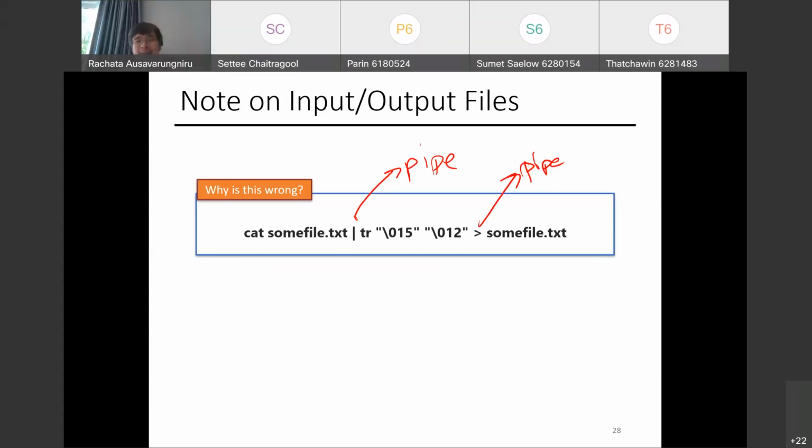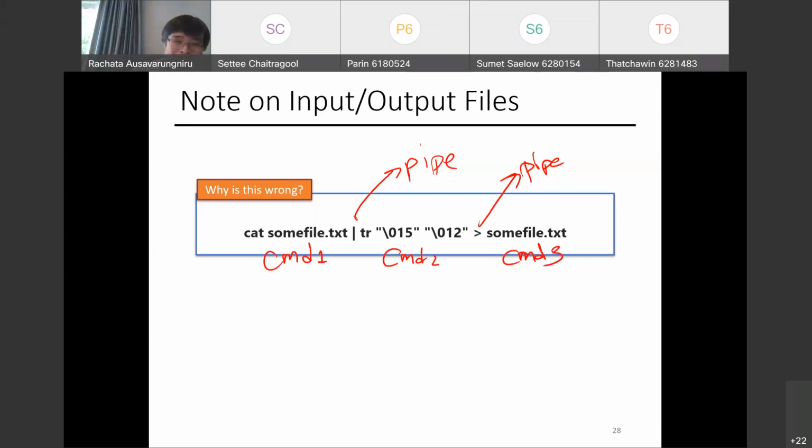Can someone tell me what I am trying to do here? It is command 1, command 2, and command 3. It takes the word in some file and translates it, and outputs to another file.